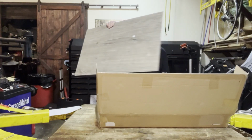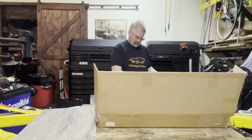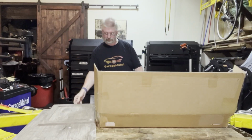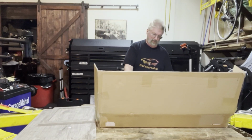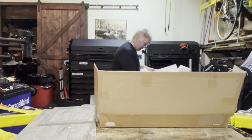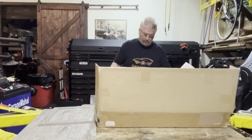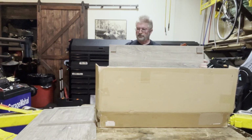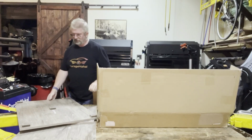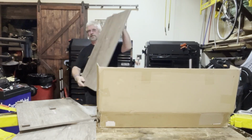So I like right away, the panels are labeled. So that's number 8. That's 6. Cool little pattern on that. So I presume this is either going to be the base or the top. It's part 4. I'm just going to stack these here out of the way, get everything out of the box. That's part 1.